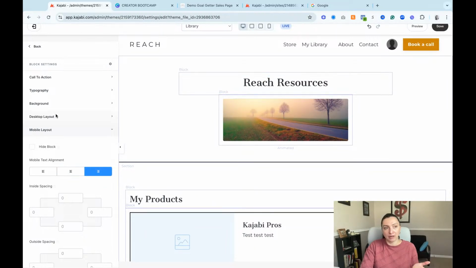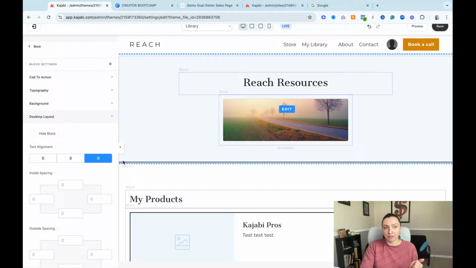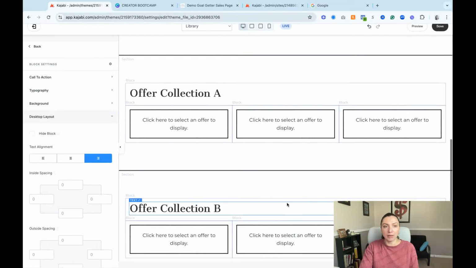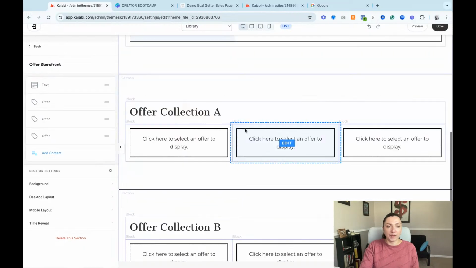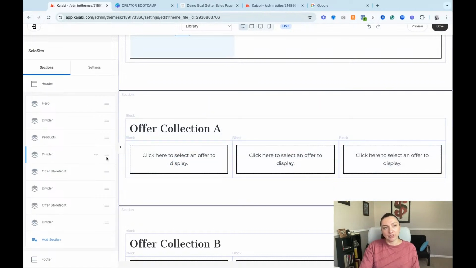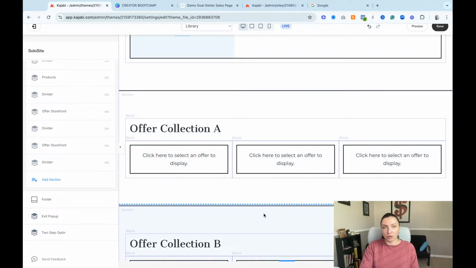Although, say I have desktop set to the right, this will override whatever I have here. Okay. So this is the template. There was a preset here. This is just an idea for you to cross-promote your other offers.